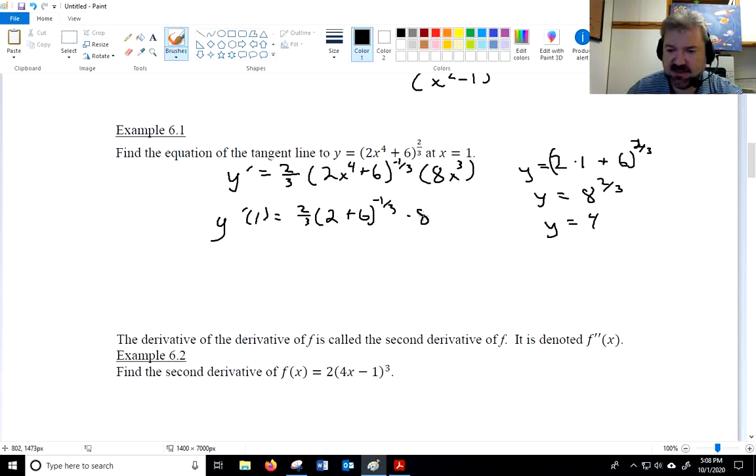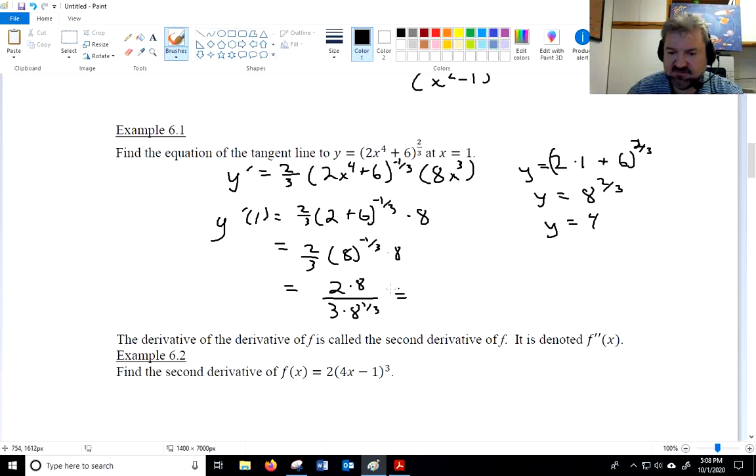All right, 8 times 1 to the 3rd is just 8. Okay, so this is 2/3 times 8 to the negative 1/3 times 8. What that's going to do is move this 8 down to the denominator where the 3 is. So I've got a 2 times 8 on top because the 2 is on top and the 3 is on bottom with an 8 to the 1/3. When I move it down, the 8 to the 1/3 became positive.